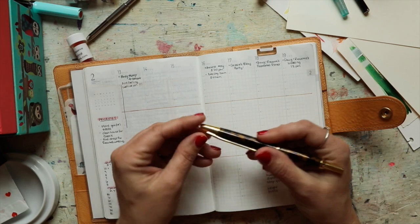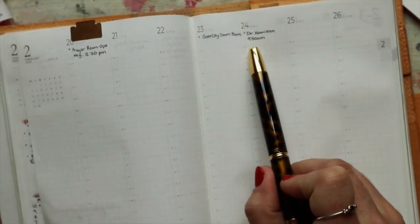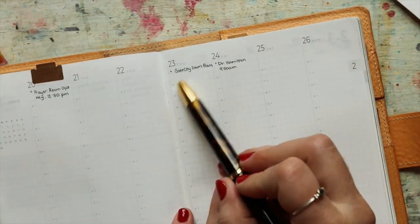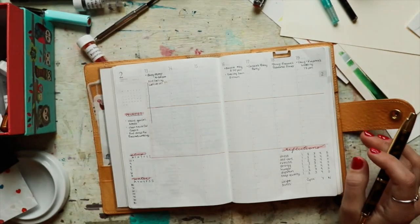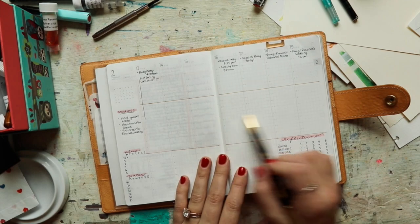But the point was for me to have a pen that I could plan with. This was written with the 0.38, that little clicker pen that I did, and this was written with my fountain pen. Pretty exciting that I actually had someone send me the nib. So thank you so much, Sharon, for sending me that. I am so ecstatic about it.